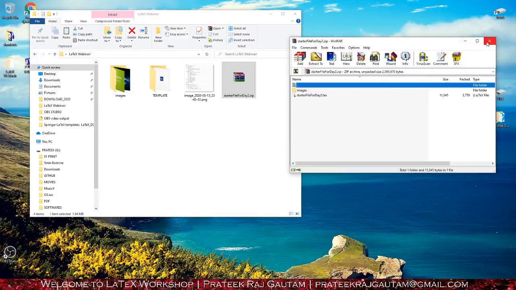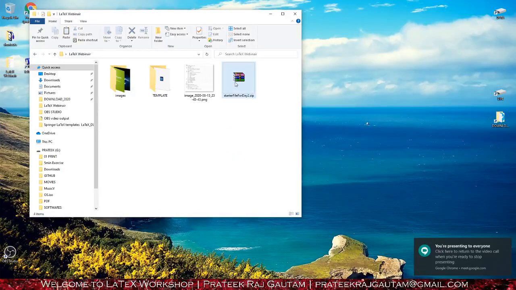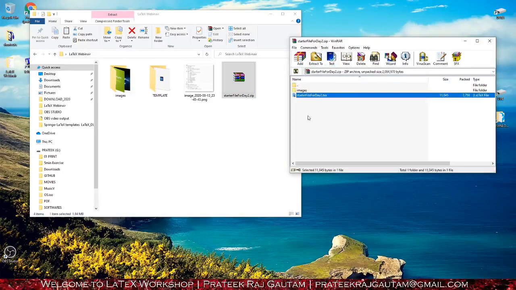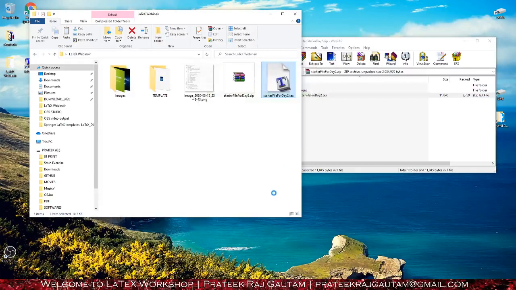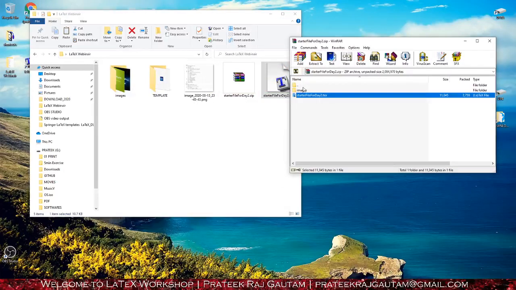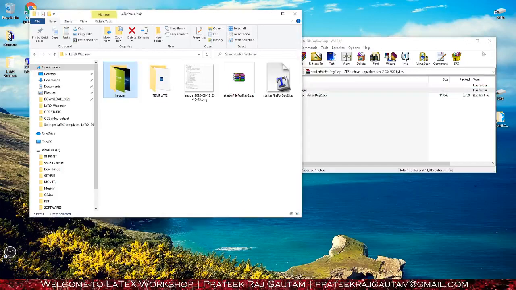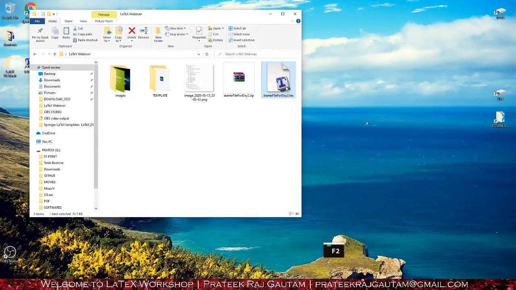So we have shared a starter file for today's presentation. Most of you may have downloaded it. In the starter file, there are three files like this. One starter file, that is a text file. We copy it in a folder, and there are two images in the images folder. I've already extracted that. I'll just rename this file to main.